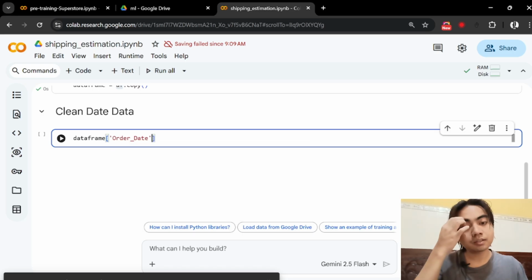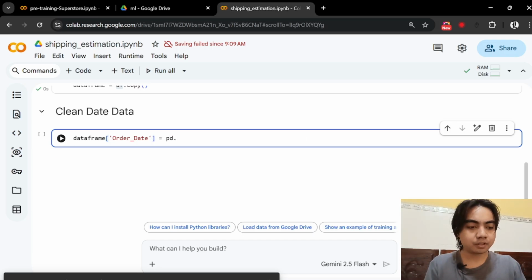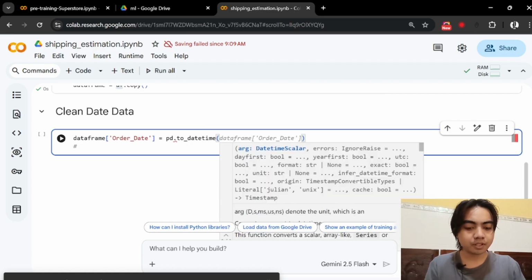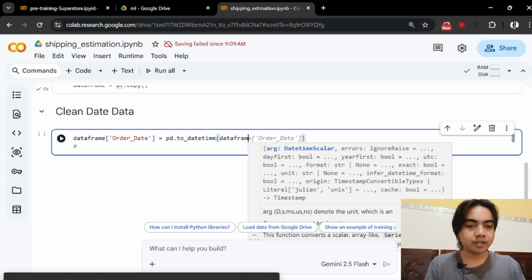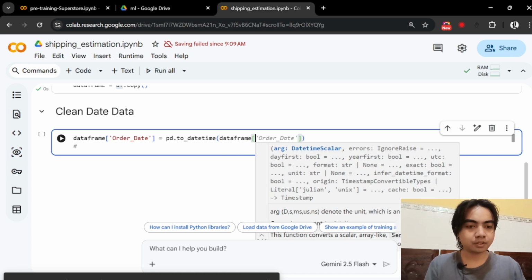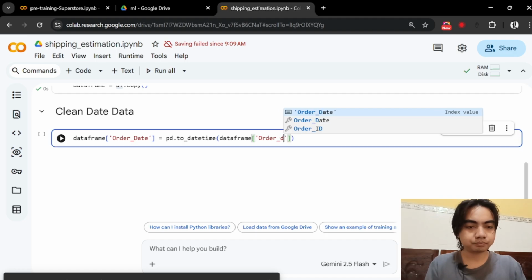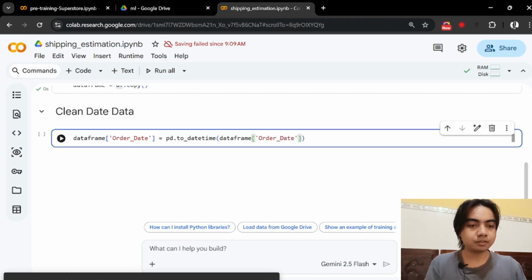The date data is equal to pd.to_datetime from the data frame of the order date. Something like that.